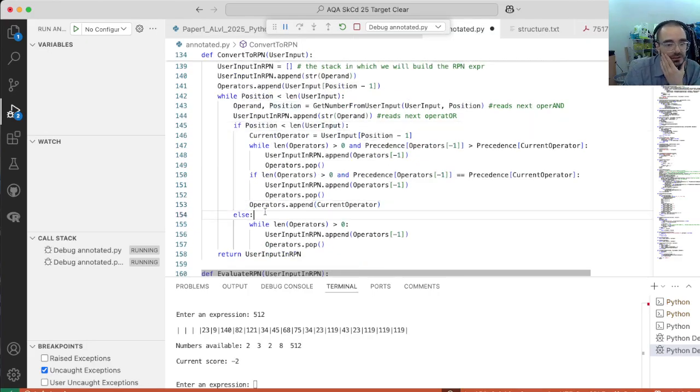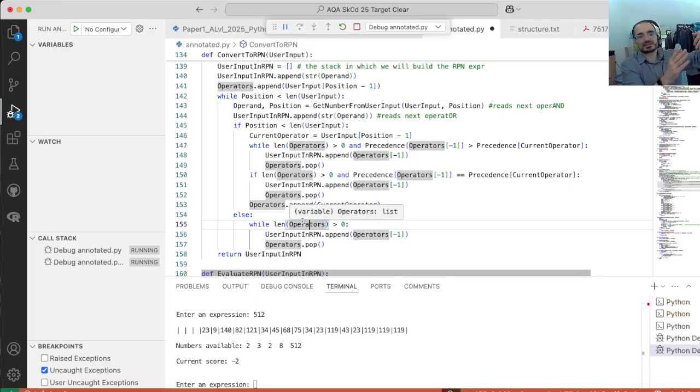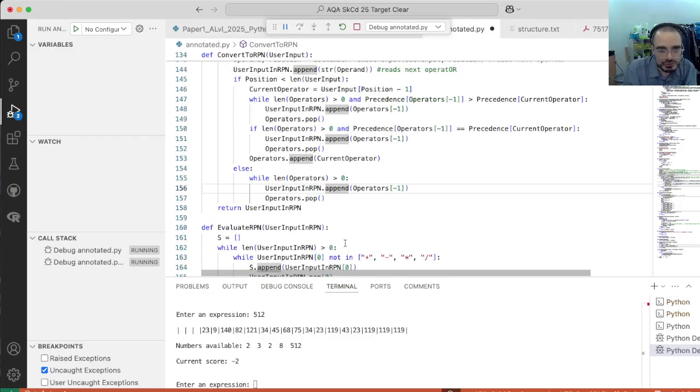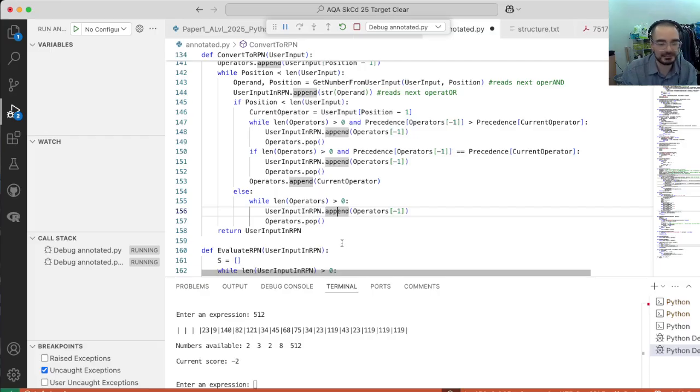Else, that means if we are at the end of the user input, as long as there are operators in our stack, we just destack them, we append them, popping them. So in reverse order to which they were pushed, we put them into the expression, meaning that the first thing you put at the bottom of the stack, if it was a low order operation, will come back as the last thing to get transferred to the RPN expression, and probably the last thing to get done because they're evaluated in order. Right, now we've turned it into an RPN. That's nothing about the evaluation.